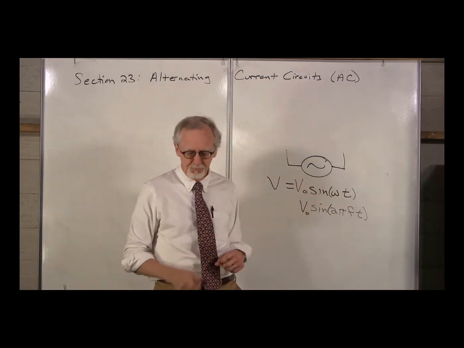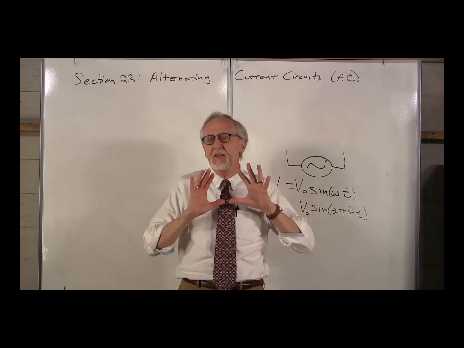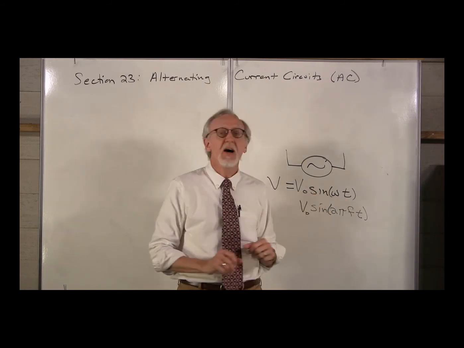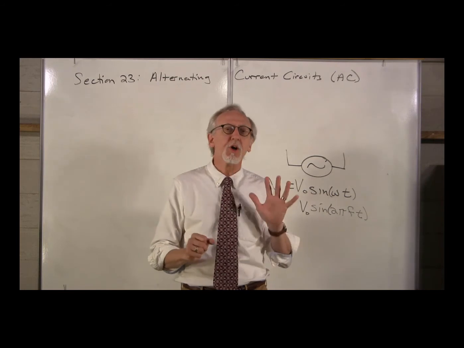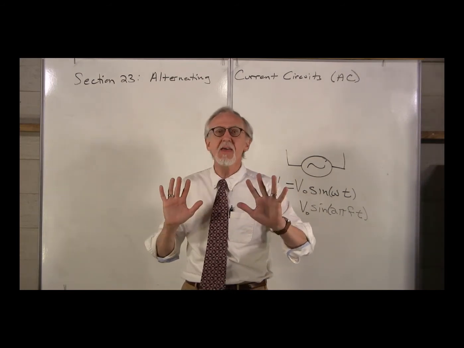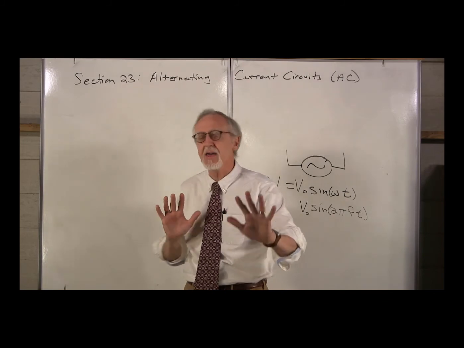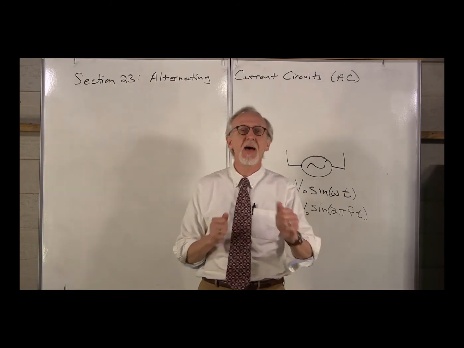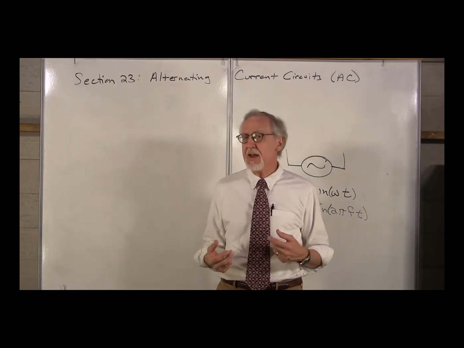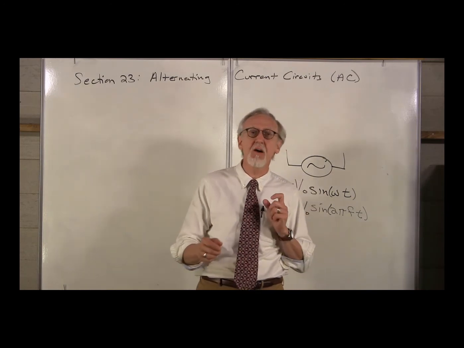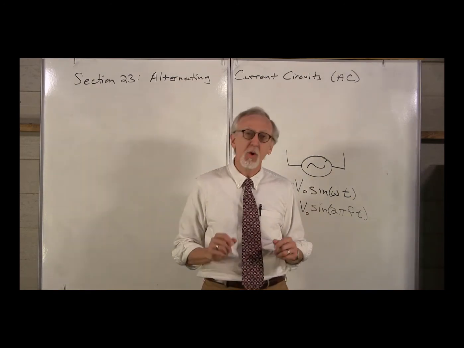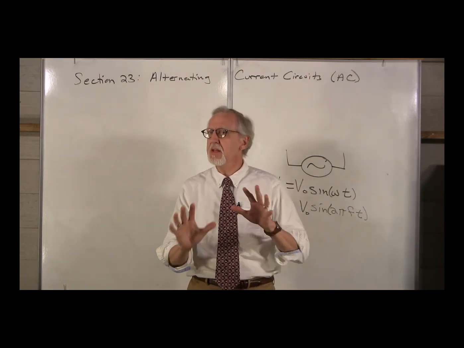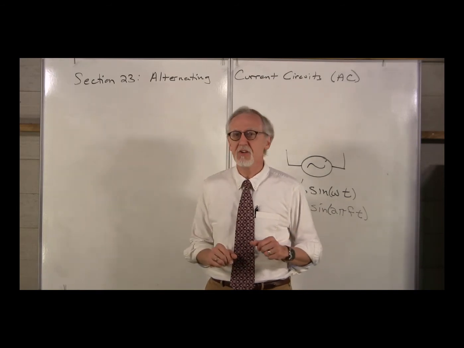Now, what does this mean? With a DC voltage source, we basically have a constant pressure, constant voltage pushing the current through the circuit. With a sine time dependence, we're going to be pushing one way and then pushing the other way and then pushing back and pushing the other way. So we're pushing left, pushing right, pushing left, pushing right, back and forth. So we might expect then, and this is exactly what's going to happen, that the current is going to slosh back and forth. When we're pushing one way, the current might go that way. When we're pushing the other way, the current might go that way. Maybe a little out of phase, in phase, something like that. We'll see in just a few minutes.